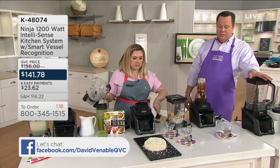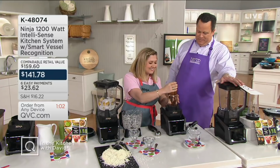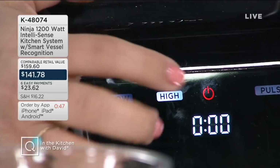Kenzie, I'm told we have time for one more demo, and I think I spy a milkshake. So we've got chocolate mousse or sorbet, your choice. Chocolate mousse. All right, so in addition to this single serve cup being great for things like smoothies, I like a little chocolate dessert. So what I'm going to do is use not a preset program, but very simply our low and high setting. I'm just going to choose high. And it's breaking down all of the chocolate chips because I like to add a little texture.